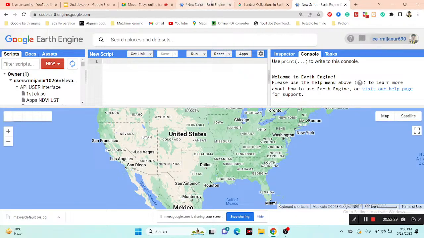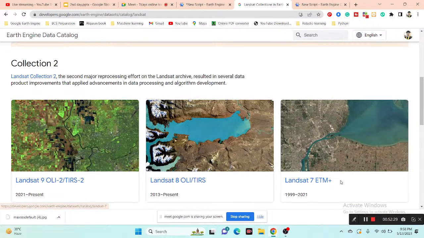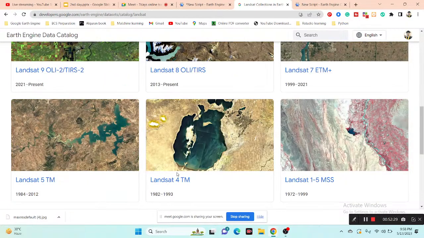Okay, so here you can see Landsat 9, Landsat 8, Landsat 7, Landsat 5, Landsat 4, all of these image collections.